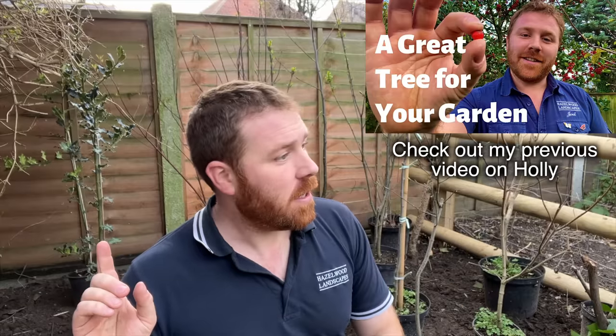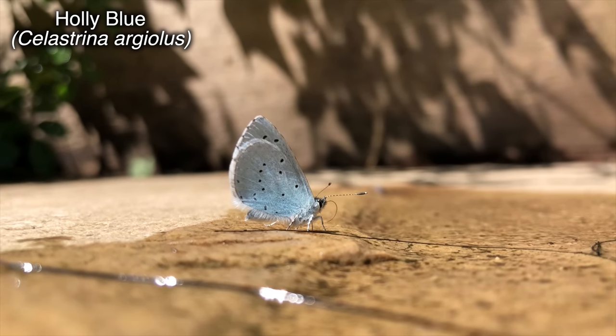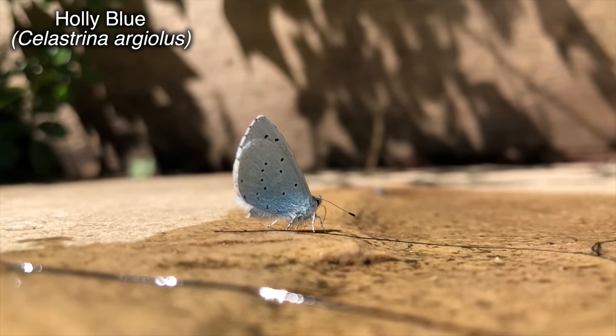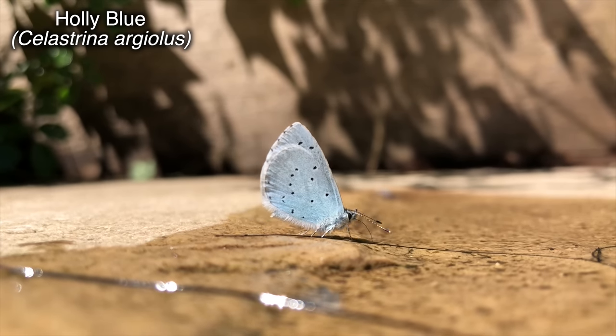I've got two hollies already in the garden, big hollies, which attract a really good number of holly blue butterflies. This garden is one of the best places I've ever been, funnily enough, to see holly blues. A few summers back, I had six or seven even in flight at the same time. So an amazing garden for them, because I've got holly and the ivy, of which they use both over two generations. Wood pigeon wants his afternoon seed feed.